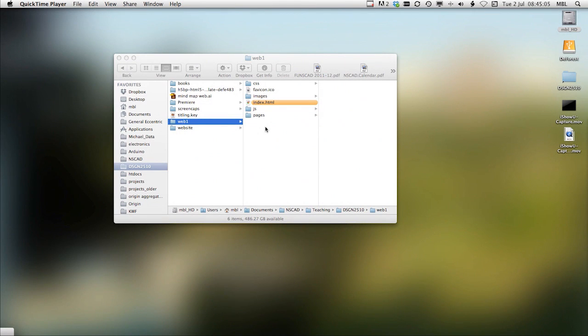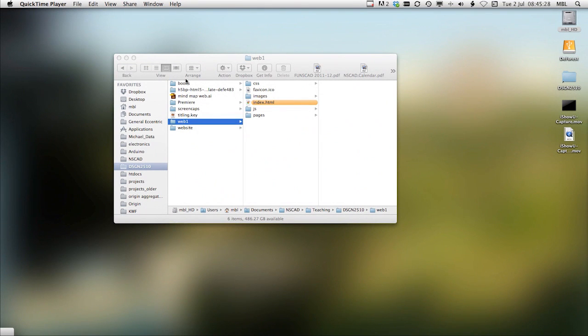One thing that I should note is that these directories and these files are only things that I'm expecting to copy over to the web server. For things like Adobe Photoshop files or Illustrator files, I have them in a separate place.